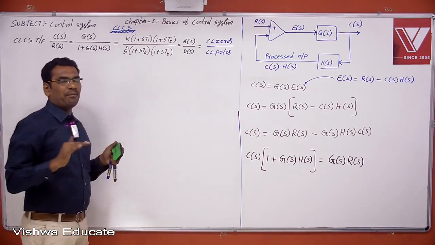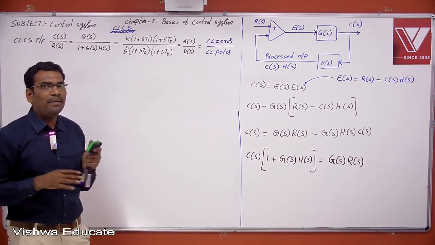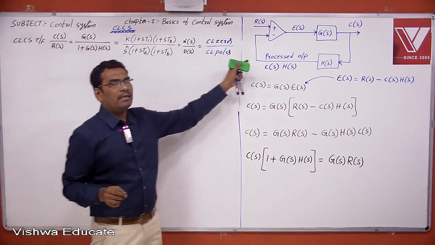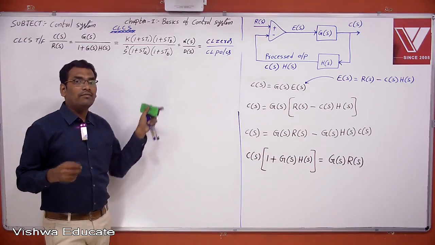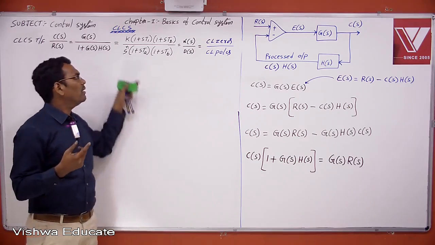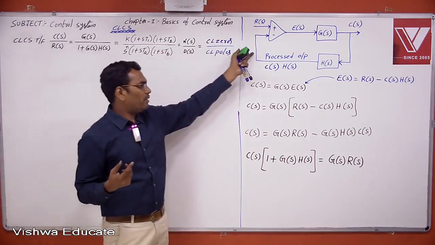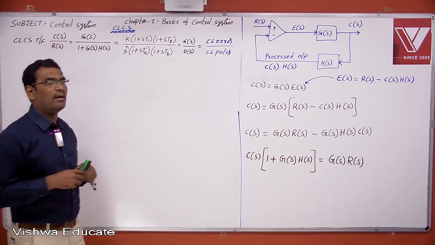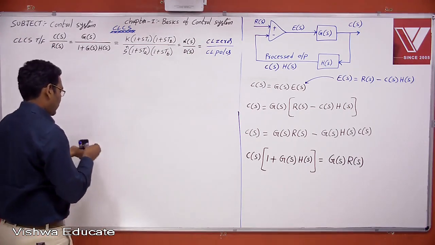Now you just compare this one with the previous session. In the open loop control system, what we are doing? Same block diagram, mathematically equivalent model, transfer function, and from the transfer function we can find one important parameter. What is that? Type. Now in the same thing, this is the closed loop control system, block diagram, mathematically equivalent model, transfer function. Then what type of parameter we are getting here, we will also see.